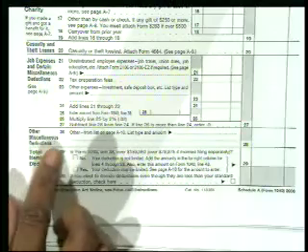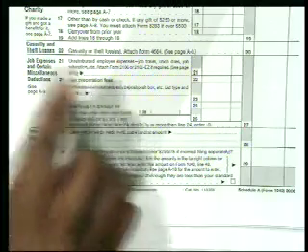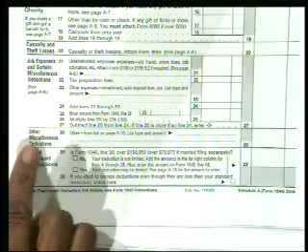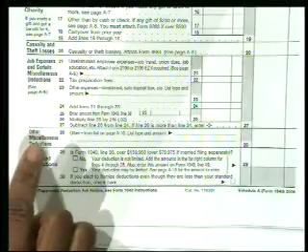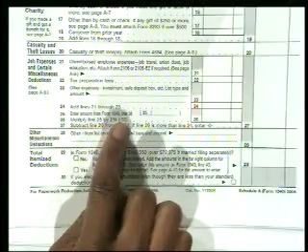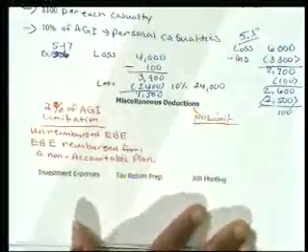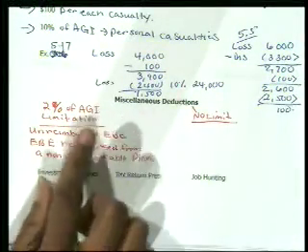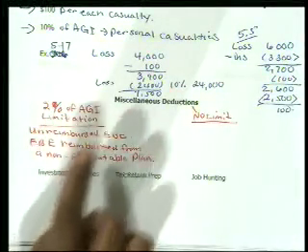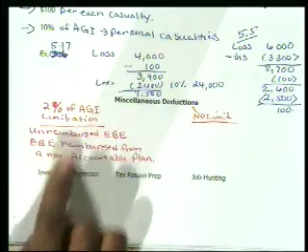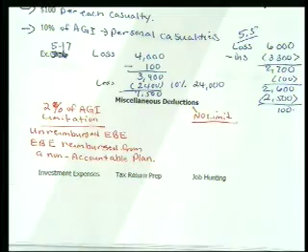And then we have other miscellaneous deductions, and we will look at those. The difference between this section of miscellaneous deductions and the ones that appear under other is that these are limited to 2% of your AGI, and we'll look at those. And so we want to go to our miscellaneous deductions, and as we began last time, we have some that are limited to 2% of your adjusted gross income, and then we have some that have no limit.